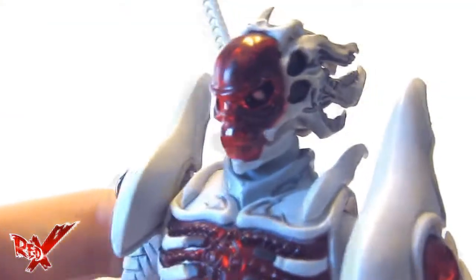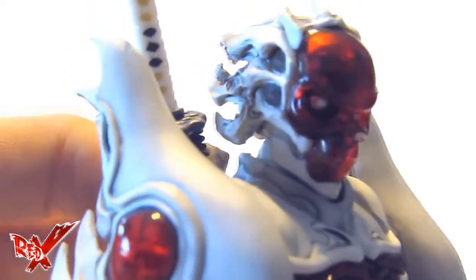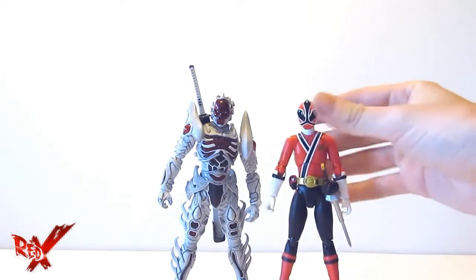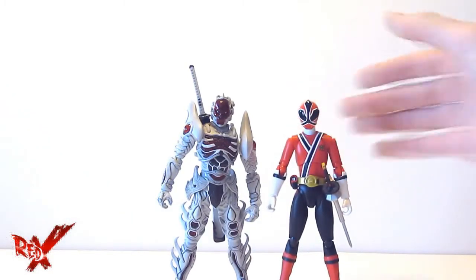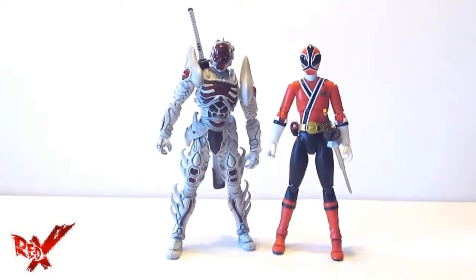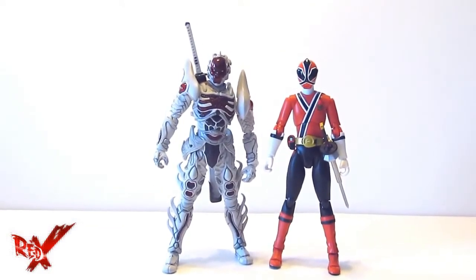I'll just show you the detail one last time. And I noticed I did not do a size comparison, so let's bring him in just for the heck of it, because it's his arch enemy, obviously. Shinken Red, or nonetheless Jaden from Power Rangers Samurai, and my camera's too high. There we go.